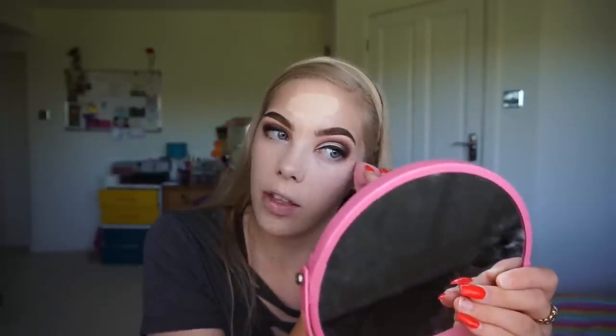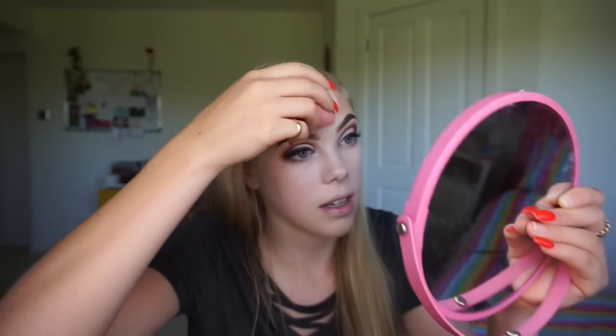Someone asked: do you prefer doing just eye looks or full face ones? Primarily I like doing just eye looks because I feel that's where most of my talent lies, but I do really enjoy when other people do full face looks — they're so artistic and creative. I'd love to get into more full face looks; I just genuinely don't think I execute them very well, and honestly I'm also a bit lazy because eye looks are quicker and easier. I'm taking the Collection Lasting Perfection concealer in shade zero extra fair underneath my eyes and setting it with some powder.